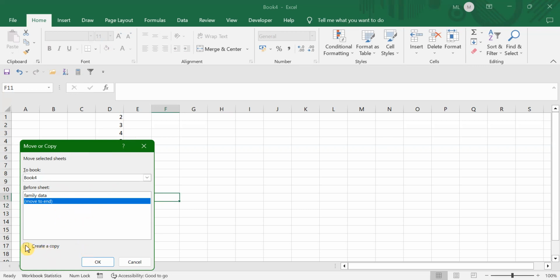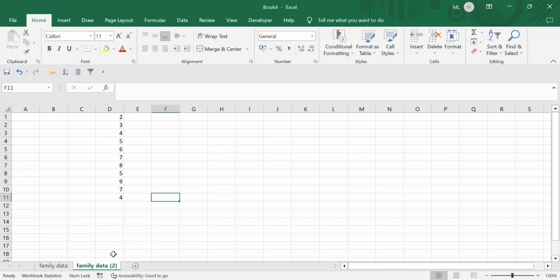And make sure that you check this create a copy option. It is very important, otherwise you won't have this created. I'm checking the create a copy option and pressing OK. Then automatically the same data is getting created at the end of my worksheet. Now what you can do is change maybe the 6 here, and you can rename it my data.